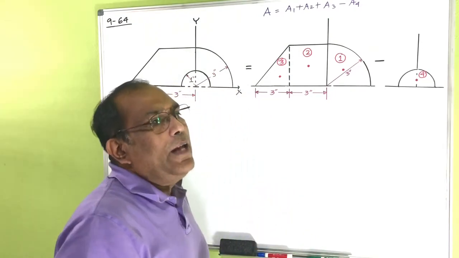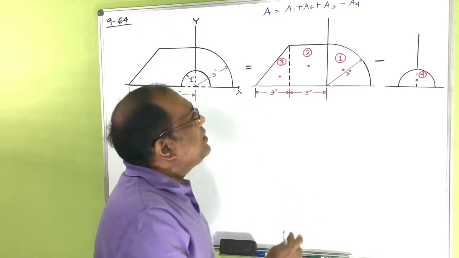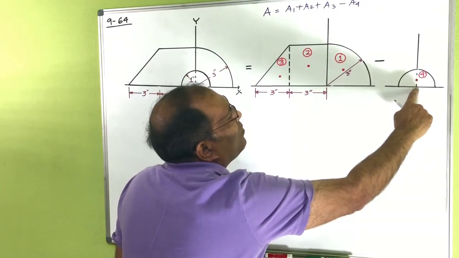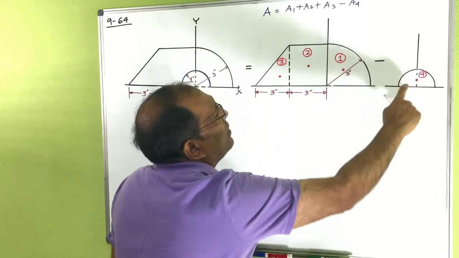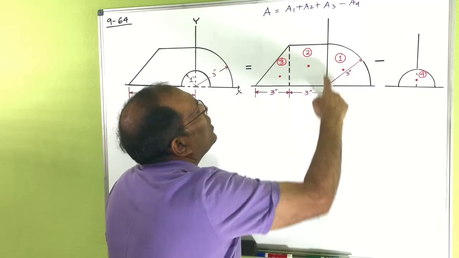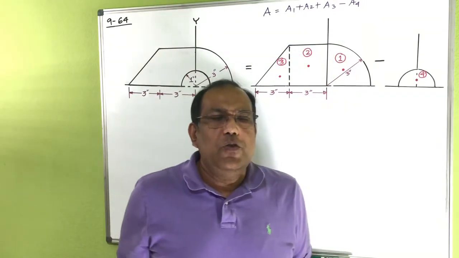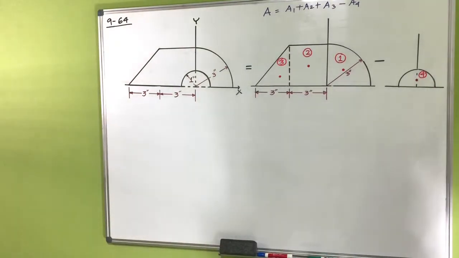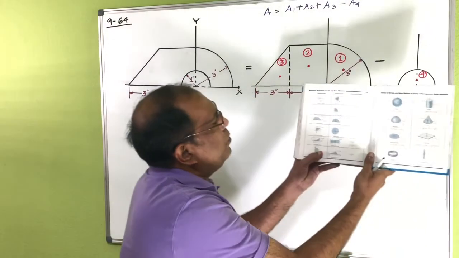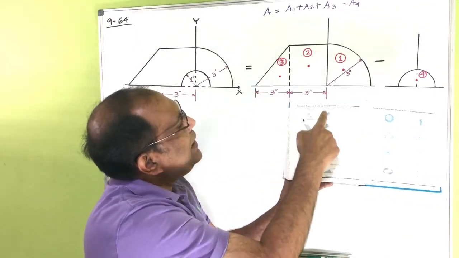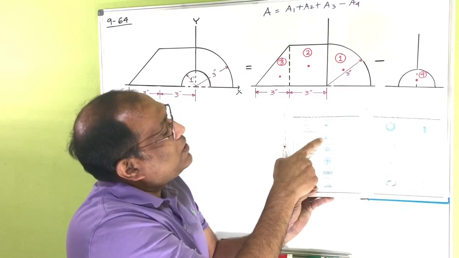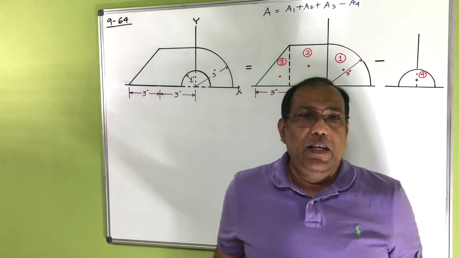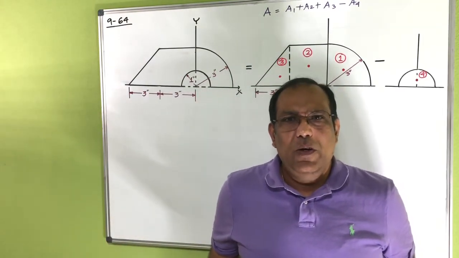Okay, now one of the most important things here is how far the y squiggly 4 is from, for this one. You know, like this is a half circle, this is a quarter circle. To find that out, if you see the last page of your book, let me show that one here. This is the last page of your book. You can see here that this is a quarter circle and this is a half circle, and they gave you the location of the centroid for these regular areas.